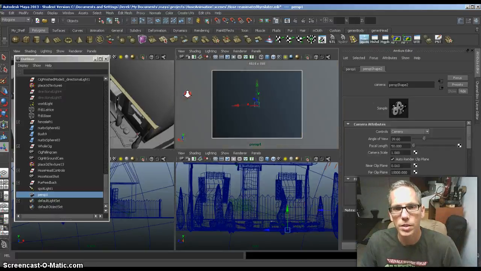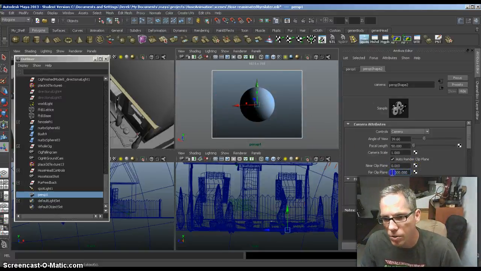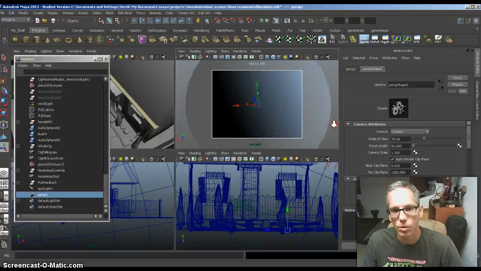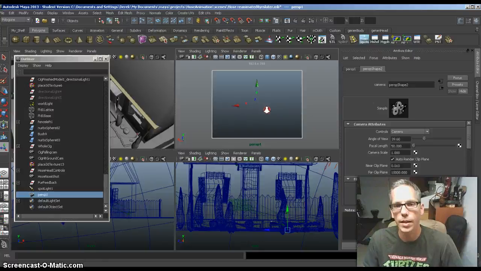Another example is the far clip plane. Here it is 10,000. If I had a clipping plane of 1,000, then that's how close something would have to be to come into view. So I usually have a pretty high clipping plane, so I can see pretty far away. I can go 10,000 units away and still see.